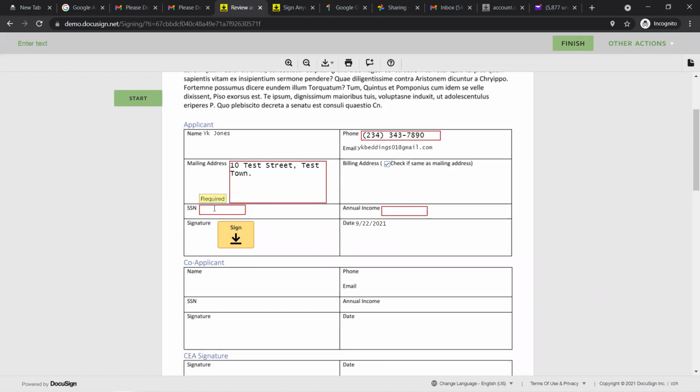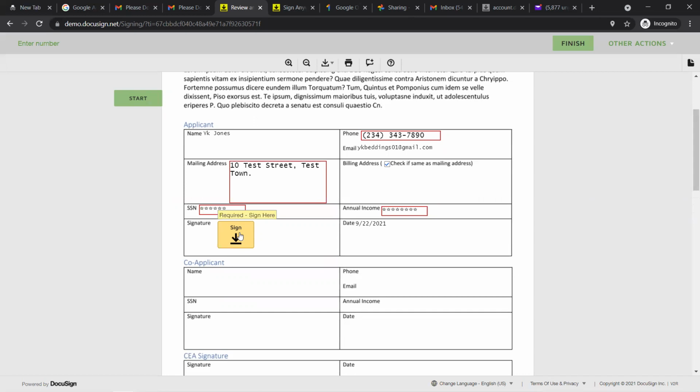So the SSN number is also required. Then annual income, a required field. So it automatically hides those fields as configured.